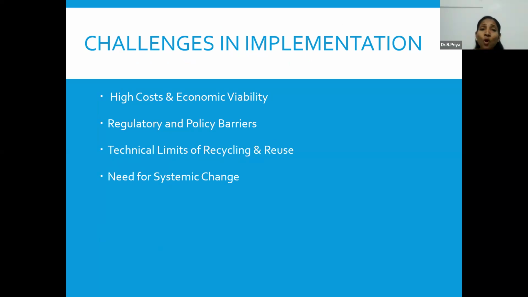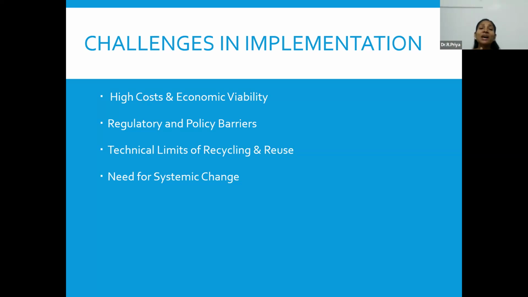Then circular products, for example modular phones or disassembling buildings, may cost more initially than traditional alternatives. The ROI is often long term, making it less attractive to businesses focused on short term profit. This is the first challenge.